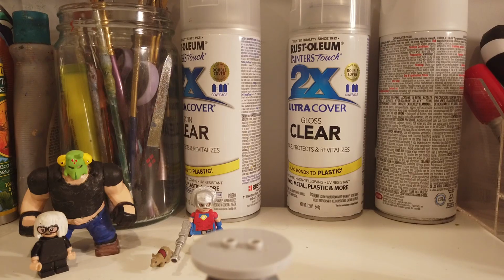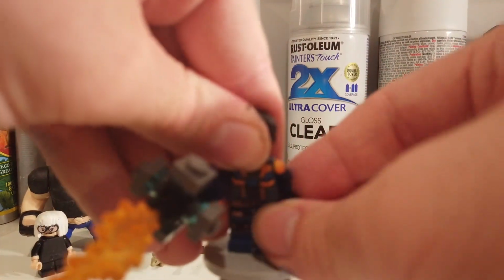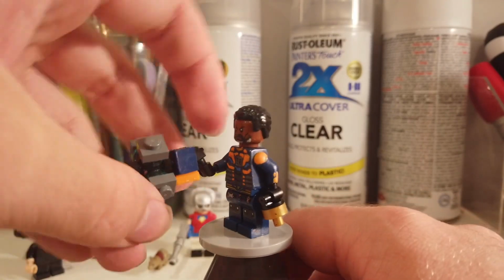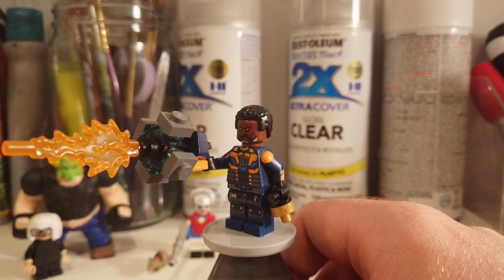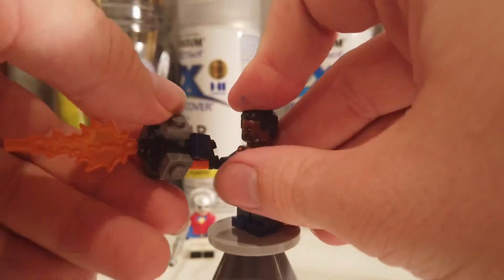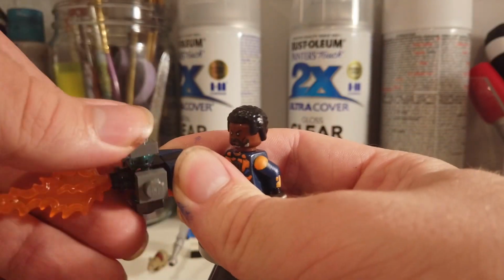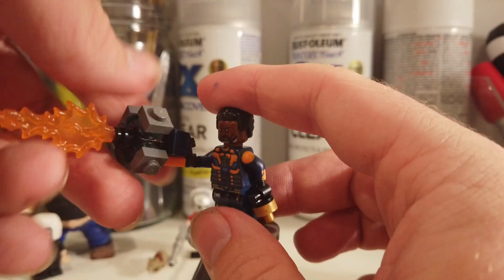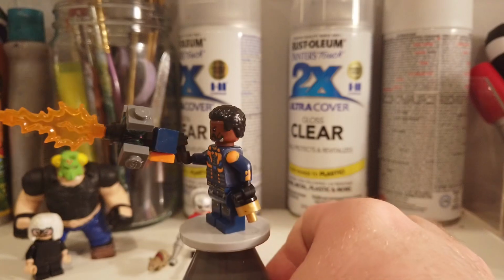Didn't actually make that many, but this one's pretty cool. This is Bloodsport. Now, I gave him tons of accessories. For one, he has this big gun, which is loosely based off the thing he used at the final battle, which had these weird kind of rotating things at the side. So I tried to imitate that look with this. Just a brick built gun, no painted parts on that.